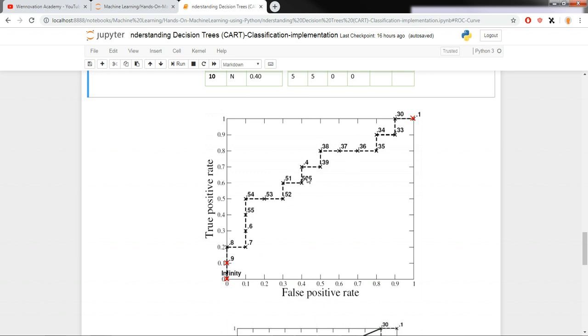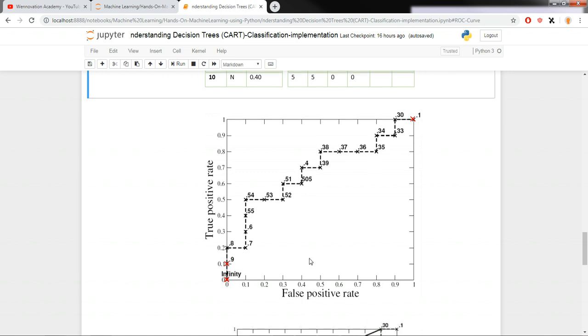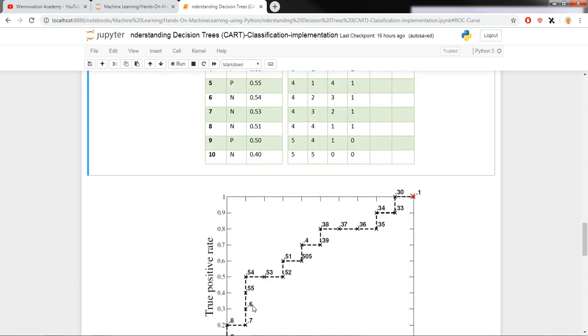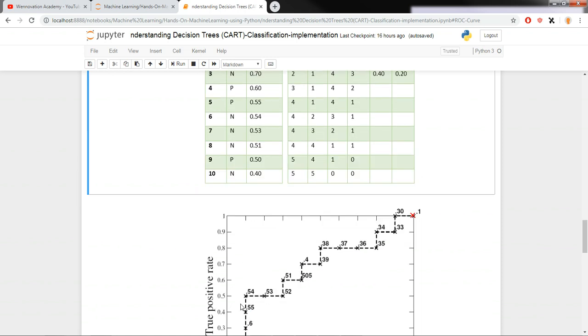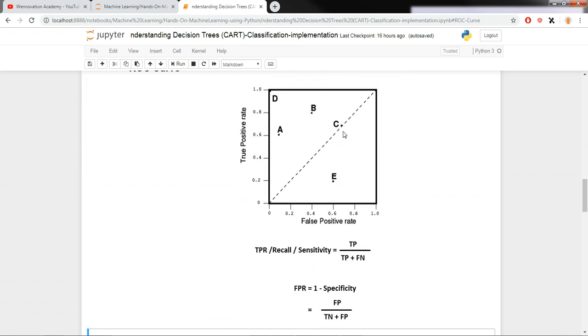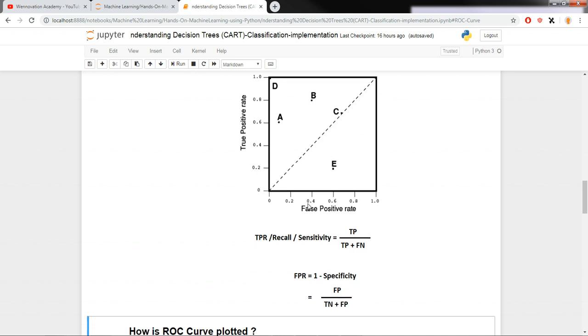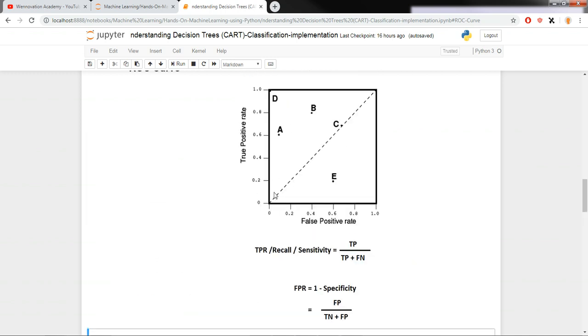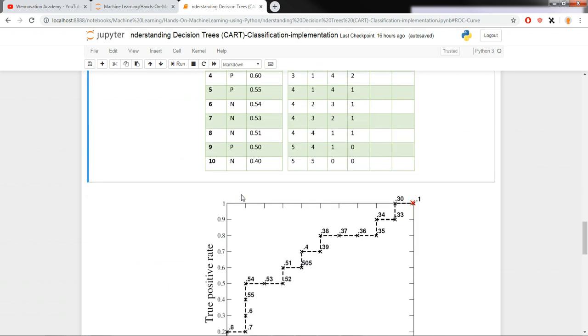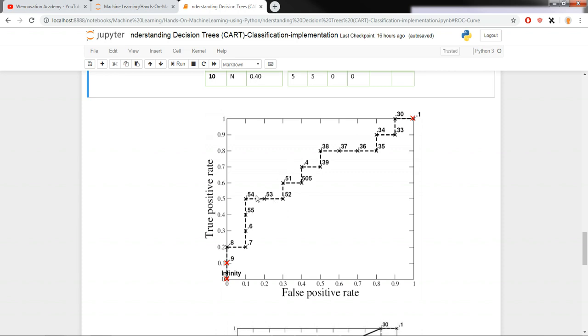So now how do we know whether our model was good? By seeing this graph. As I mentioned earlier, the more the graph reaches this point, it means your model was good, right? And the more your graph reaches the diagonal, which is this line right here, it means that your model is not good and it's very incapable of distinguishing between the yes and no's, right? So from this you can see this point right here, and you can instantly tell that this is the best our model can get.